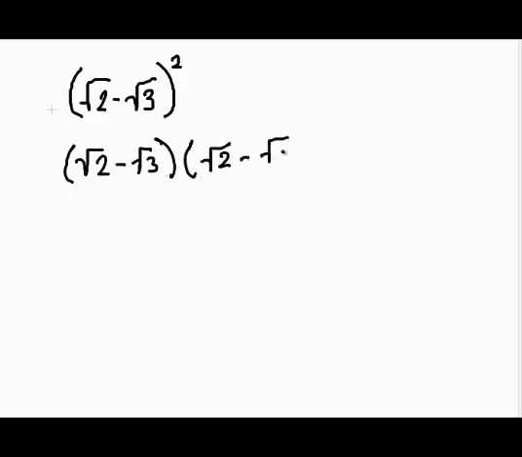Next, simply distribute these terms. We'll distribute radical two into radical two and negative radical three. Anytime you multiply a square root by itself, you get that same number without the radical.